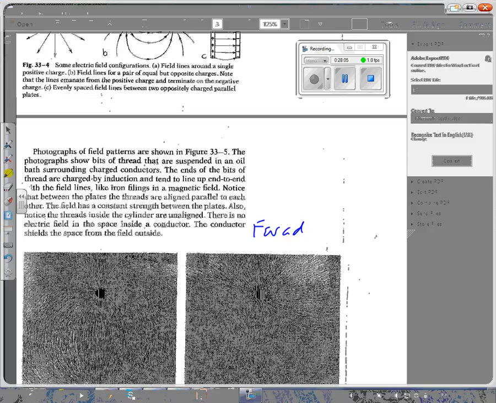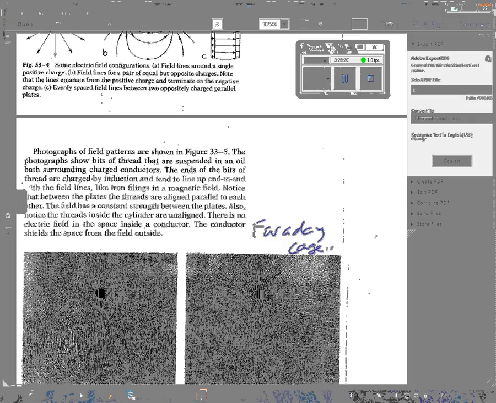Okay. A Faraday cage is why your cell phone doesn't work in the rotary arena. The rotary arena is a big metal building. It's a Faraday cage. It has a small electric charge and it has an electric field, and it doesn't allow electric transmissions like cell phones to penetrate it very well.